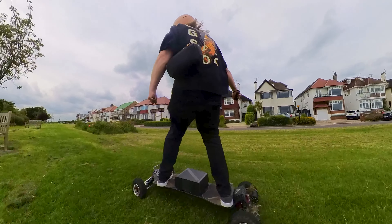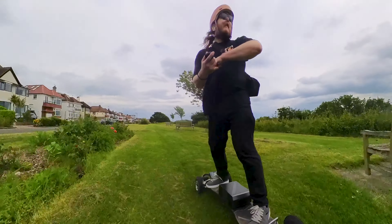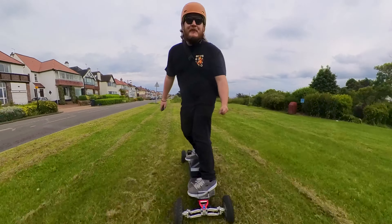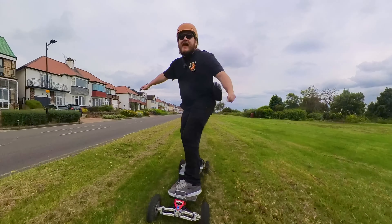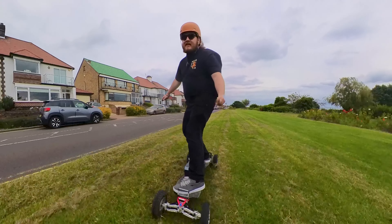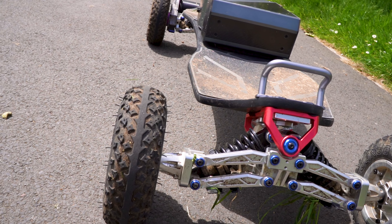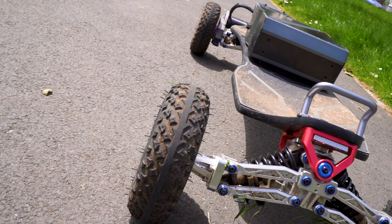This board doesn't ride like anything else I have ridden before, and it is one of the smoothest boards I have ever ridden. There are a lot of moving parts as part of the suspension system. I was doing some tinkering and forgot to add Loctite, and as a result, after coming back from a long ride, one of my bolts fell out at my door — luckily I was able to put it back. It's something to be aware of: if you're doing any tinkering with this suspension system, make sure you reapply Loctite to ensure all your bolts are secure and safe for your next ride.